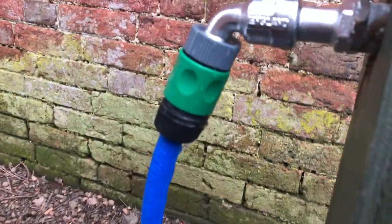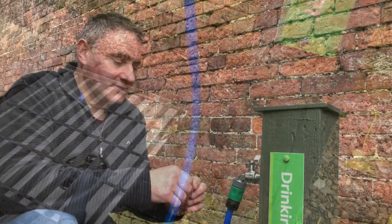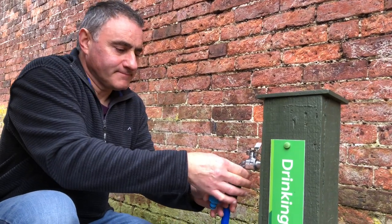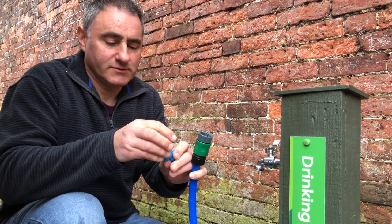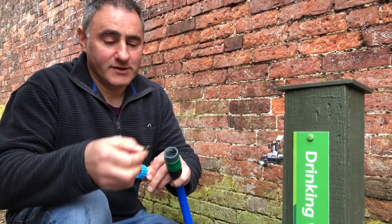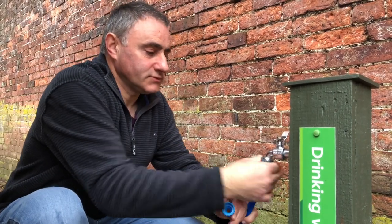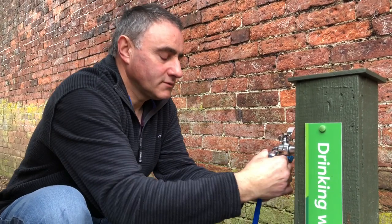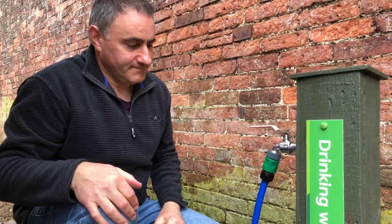Look how the tap's leaking. I've got a quick fix for that. I'll tap the tap connector off. I've got a spare connector here. I'm going to take out the rubber o-ring — there's already one in there. What I'm going to do is double it up, screw that back on. Turn the tap on. No more leaks. So there's no need for any PTFE tape.